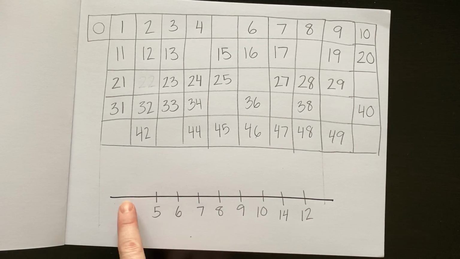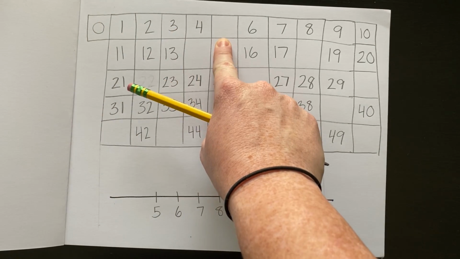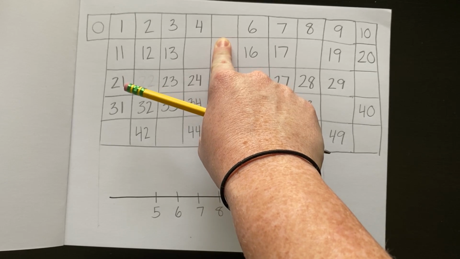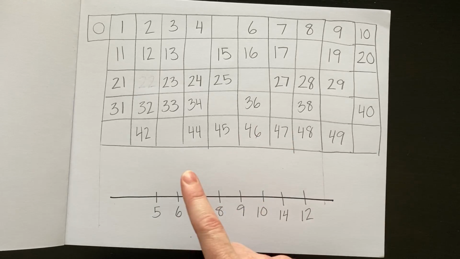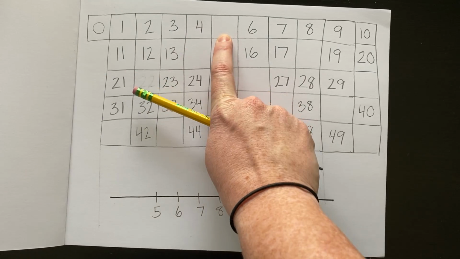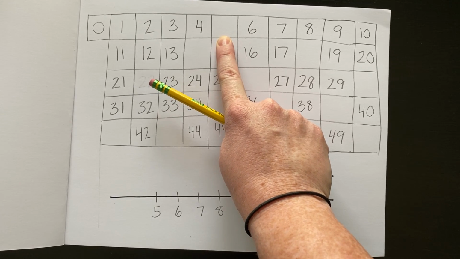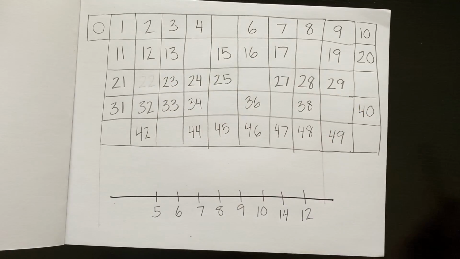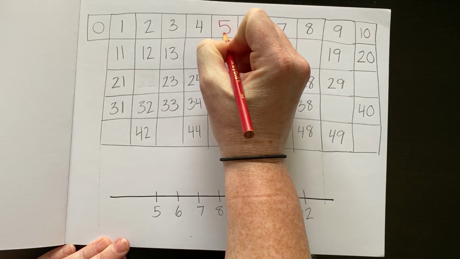Now I also have a number line at the bottom here, and we'll talk about that in a moment, but let's focus on the top first, our number chart. Okay, so I have 0, 1, 2, 3, 4. What goes there? 6, 7, 8, 9, 10. So if you know it's 1 more than 4, you know what goes here. If you know what's 1 less than 6, you know the number that goes here. What number is it? Yeah, it's a 5. Good. I'm going to use a different color to show the ones that we worked on today. So I would write 5 here.